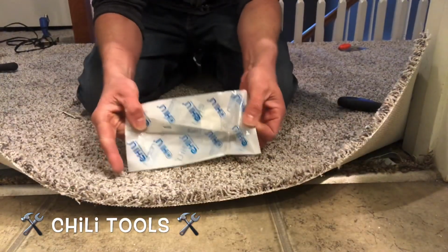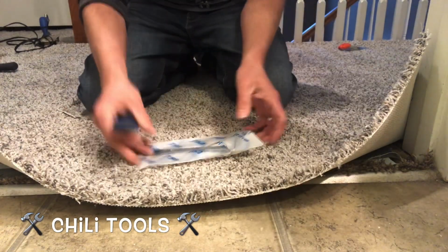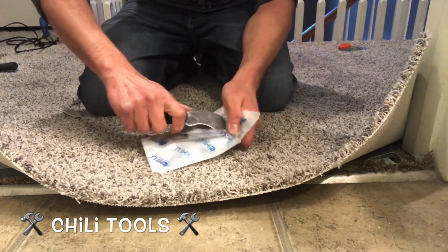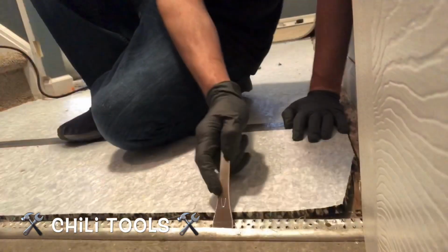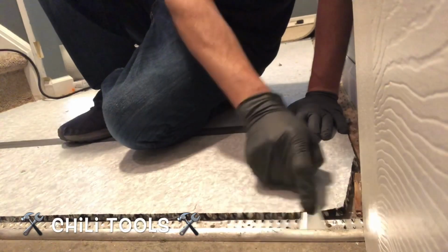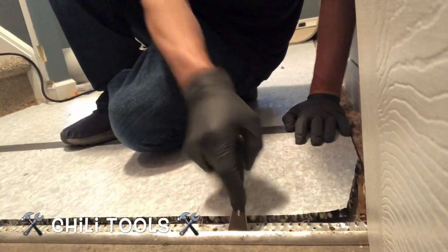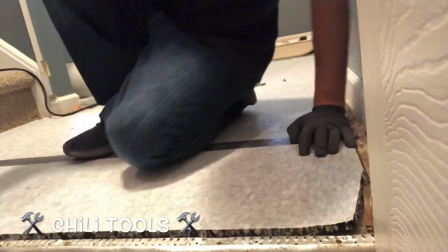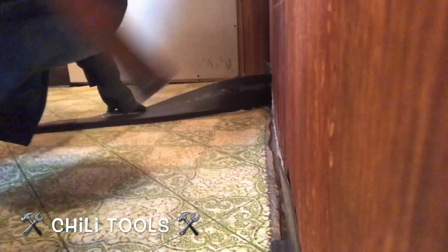Good to go. So next we got Chili's mini pry bar here. We're going to go ahead and open this up, ironically, with the Chili linoleum knife. And we're going to put this one to the test, see where it works best for us and what it's good for. So anytime you're saving your gripper metals, we found that this one comes in handy because it doesn't have the massive power as the other pry bar, and you're able to kind of wiggle that lip loose without snapping the metal up.